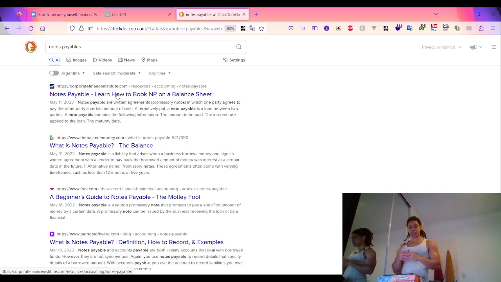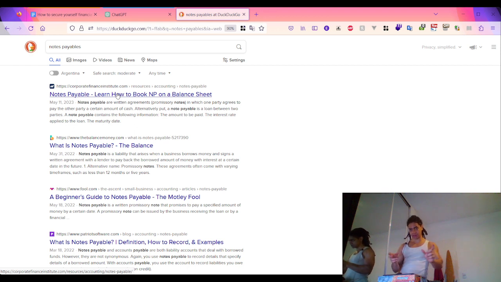So, after all, this is an agreement or promissory note between the borrower and the lender, in which the borrower promised to pay the loan based on certain conditions: the principal, the interest, and the repayment schedule. Unlike short-term borrowing, which is a type of debt that a company incurs within a year or less, these notes payable are a written agreement between the borrower and the lender, in which the borrower promised to pay the loan based on the conditions and terms of the promissory note: the principal, interest rates, and the repayment schedule.